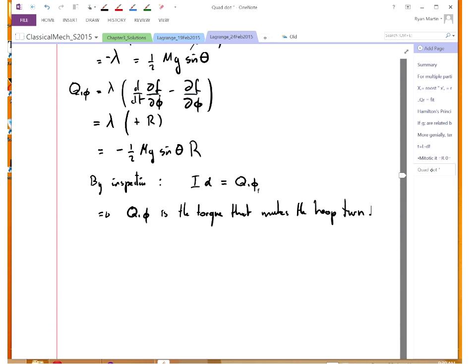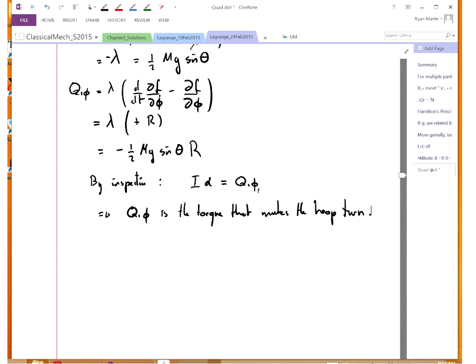And so that's sort of a general theme, that when you have a constraint, there's usually a force associated with that constraint. So think about two masses connected by a rod. The rod is a constraint on the position of the two masses. And the way that constraint works is that there's a force, right? There's a tension in the rod that keeps the two masses next to each other. So these constraints do at least sound like they should be related to forces. And then we see here mathematically that when we apply this whole method of Lagrange multipliers to handle these constraints, we do end up with things that look like forces.